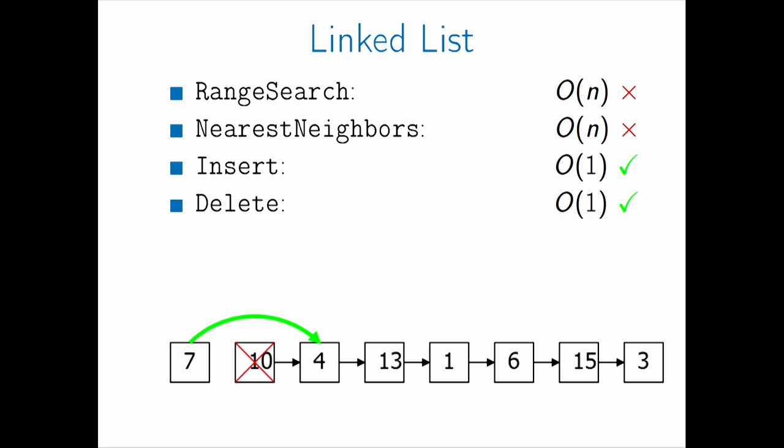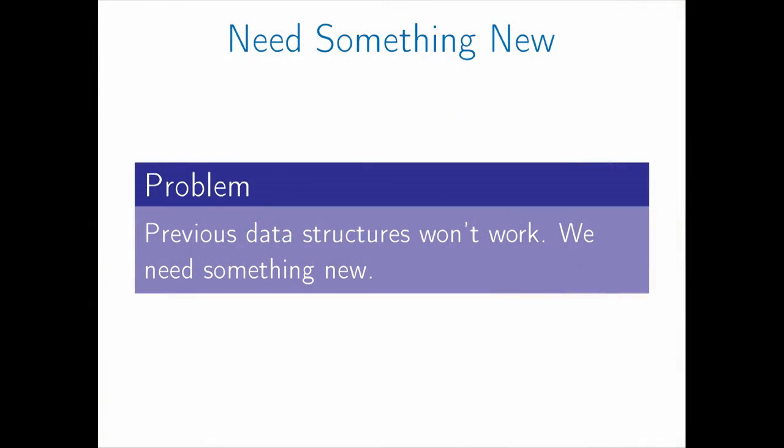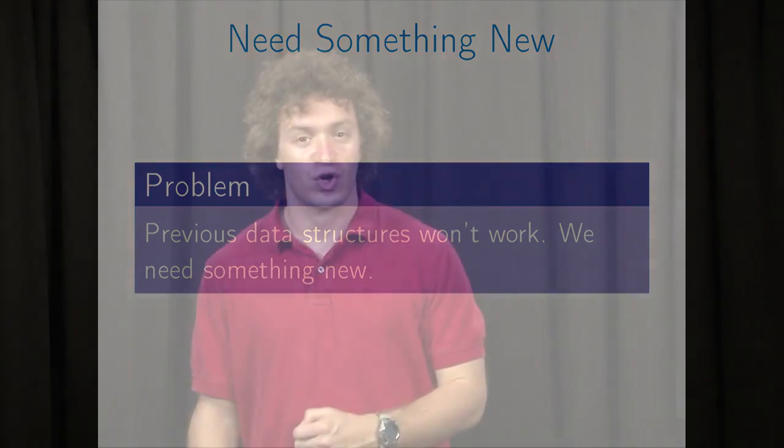And even if you make this a sorted linked list, if you guaranteed that everything comes in sorted order, you still can't do better than linear time for your searches, because you can't binary search a linked list, even if it's sorted, because there's no way to jump to the middle of the list and do comparisons. And so the moral here really is that the data structures we've seen up till this point don't work for this sort of local search data structure. And so we're going to need something new. And that's what we're going to start talking about in the next lecture.